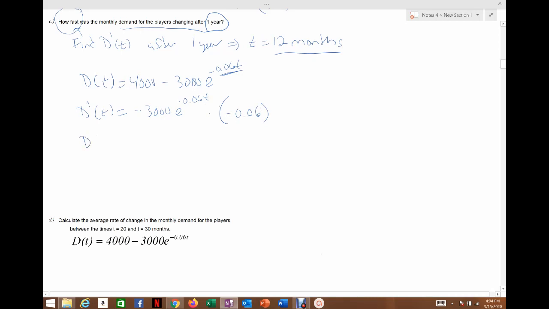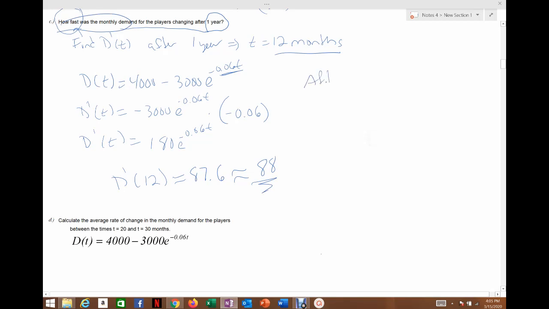I'm going to simplify that before I use it. All right, I can take my negative 0.06 times my negative 3,000, so it's going to come out positive 180 e to that negative 0.06 times time, and then I'll plug my 12 months in, my year, 12 months. All right, it comes out 87.6, but remember, we're talking Blu-ray players, so I'm going to round up to the 88. And so don't leave your answer 88. That's not proper, right? 88 has context, and we want to answer the question, how fast? What's the speed of the demand after a year?